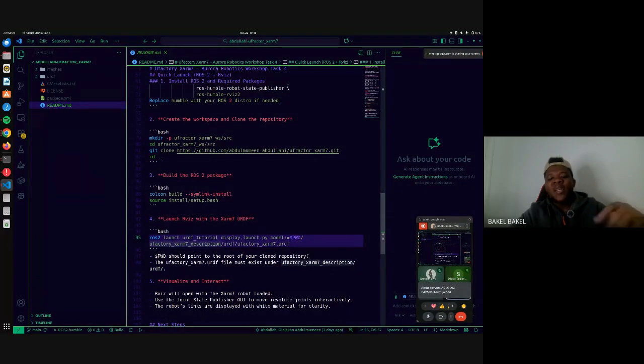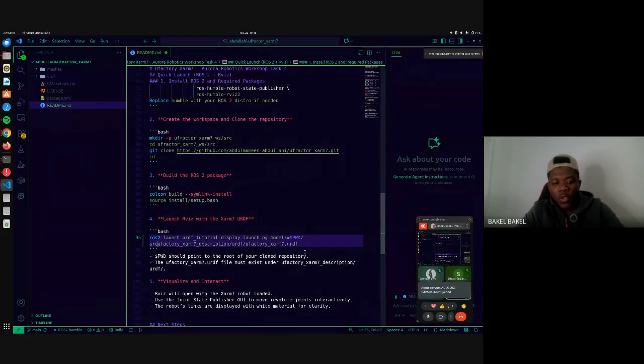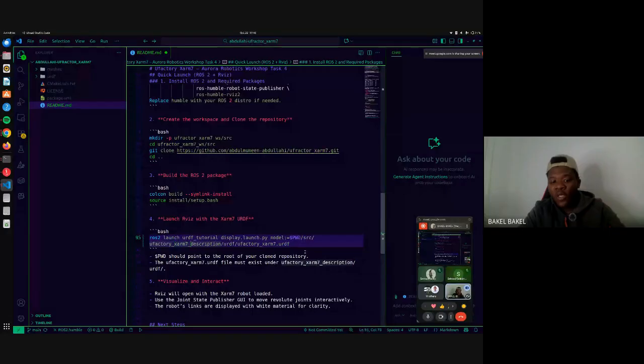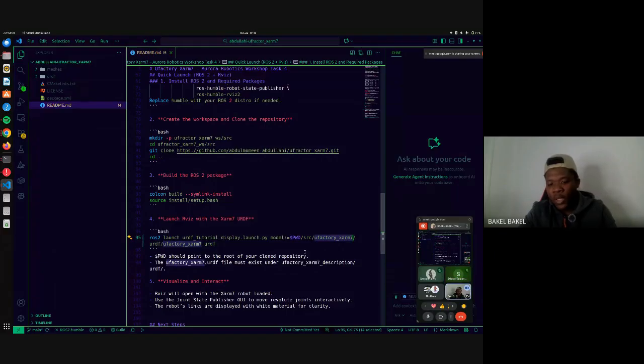So my path would be relative to the workspace, meaning I would have source, and then I would remove the description because he didn't use description at the end of the day. He could have used description if his package was description, but his stuff is not really description.